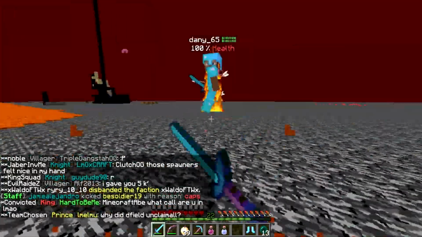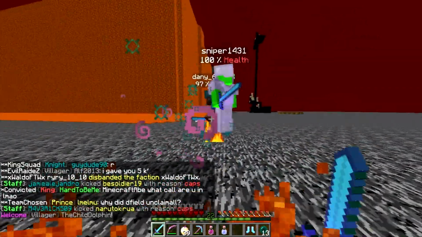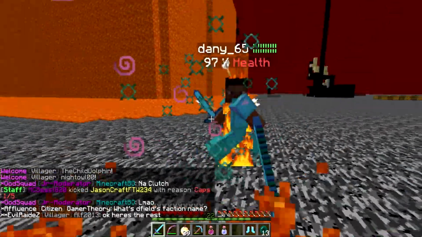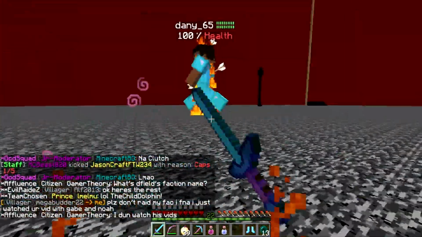Come here, Danny, buddy. I know Danny watches my videos. He's told me in the past. I'm here, so I'm sorry I'm raiding you today. Oh, Matthew, there's two people on me. I got this guy. All right, I'm gonna get sniper. Oh, his helmet's gone. I'm gonna focus on Danny. Come here, buddy. I'm 1v1ing this guy.